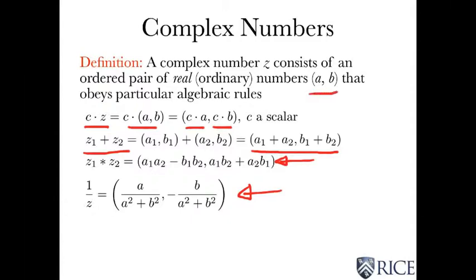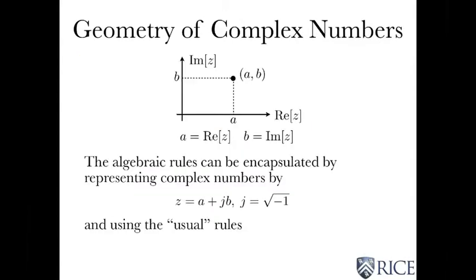But first, I want to point out something. This notation, A comma B, you should have seen before in analytic geometry. That's what notation you use to represent the location of a point in the plane. So here we have a point, and this is its location in the plane. Its x component is A, its y component is B, and this is just standard notation, and this also helps explain why the two components are kept separate when you have this geometric interpretation.